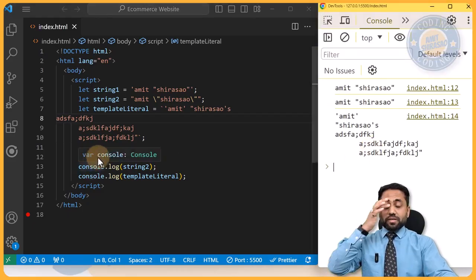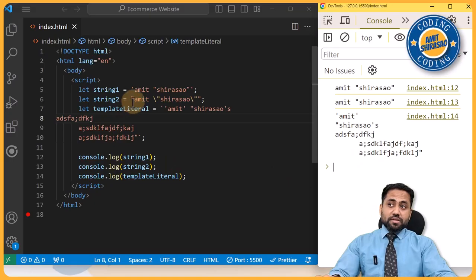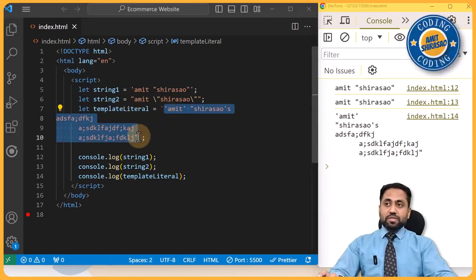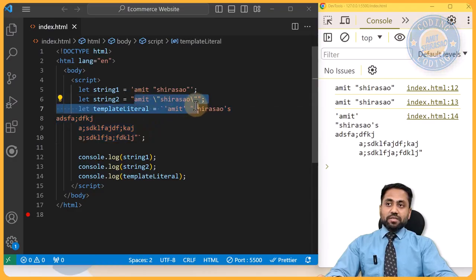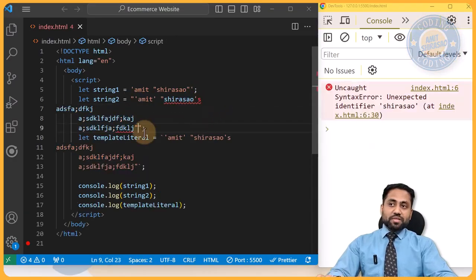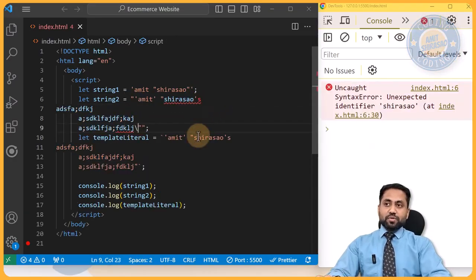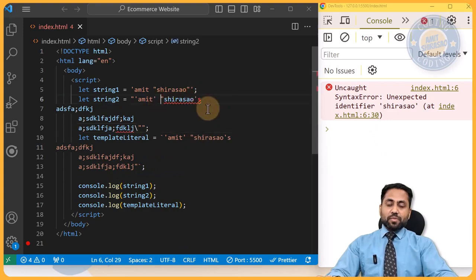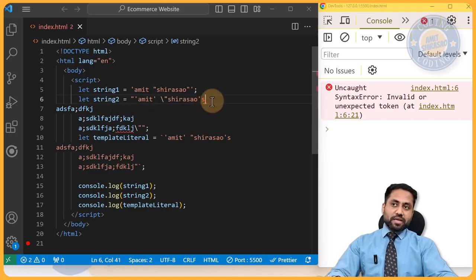But now if I want to do the same thing over here, then the way to do it is like this. See, first of all, I'll copy this exactly and I'll paste it over here. Now wherever there is double quotes, I'll have to use an escape character. Okay, yeah, escape character is used. Then here basically the string is ending, right?